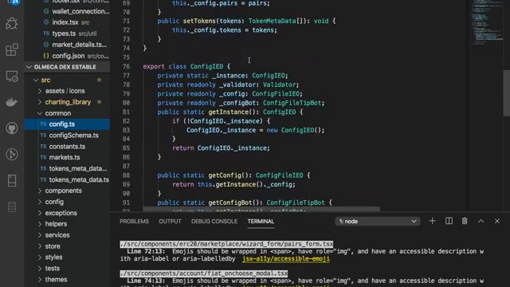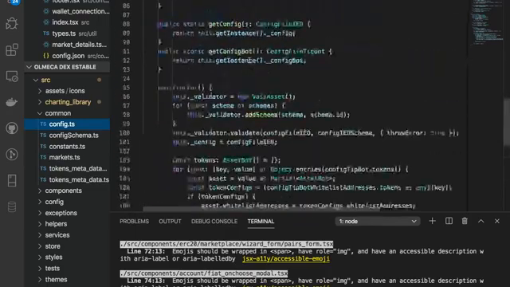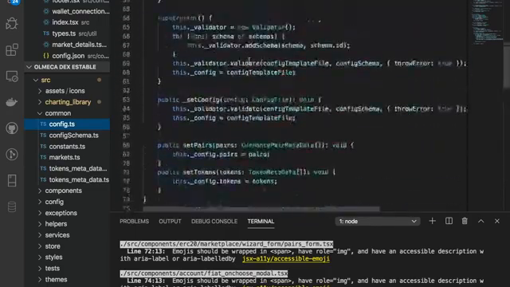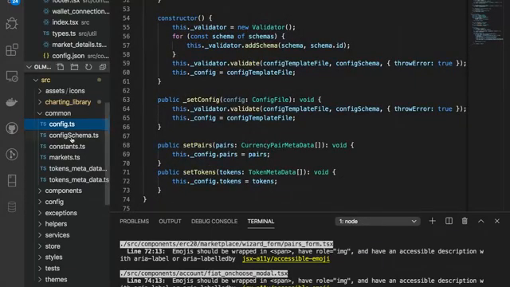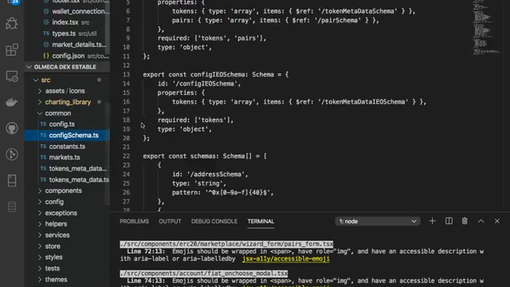This getConfig is all about having the validator and the config file. Then we have the config schema. This config schema is another config schema that you can find on the web.